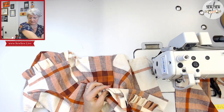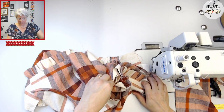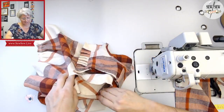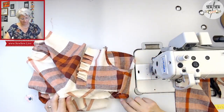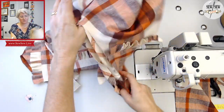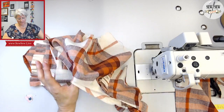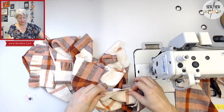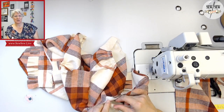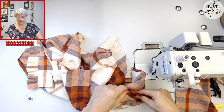I'm gonna pin a few because I wanna see how my armhole compares to this armhole since I used my block, and I didn't technically check it very well. I already put the gathers in there, so let's just see. Oh yeah, we're fine. No problem. I find that I can actually just put the gathers in there and it's almost about what I need. I don't know if it's just I've done a bunch. I don't really feel like, oh, that's about enough. I just put the gathers in there and it's usually about enough. You can always take them out. And I was sliding to the cap too.